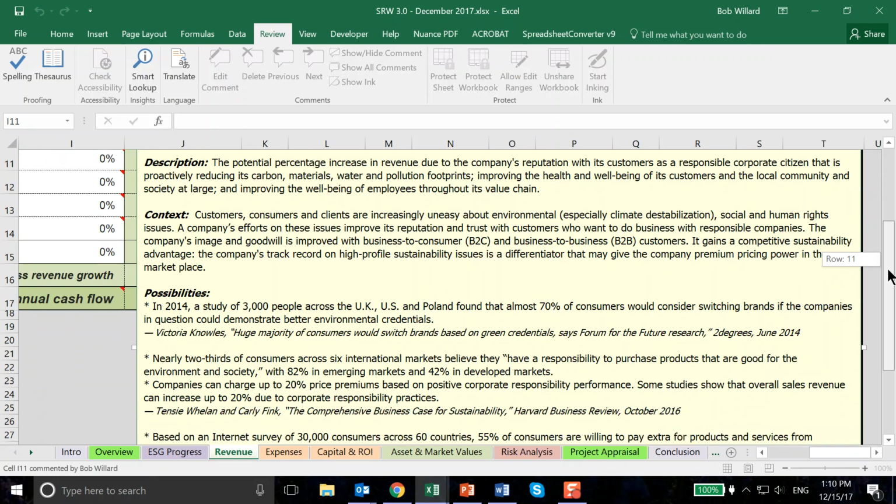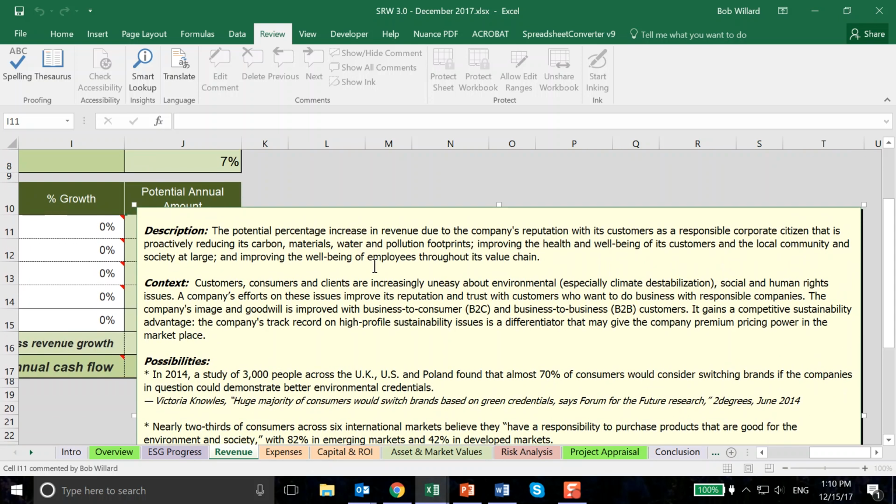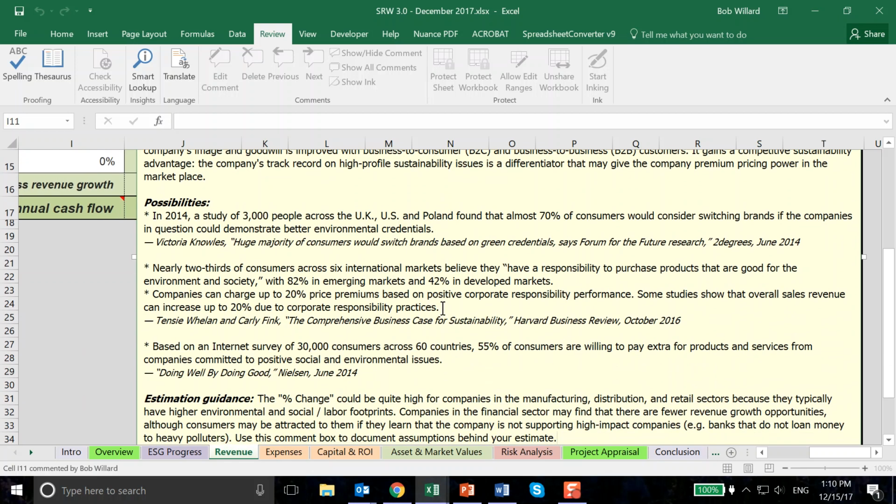And this is a typical comment. It has 4 different parts. It has a description at the top. So this is a description of what that field is all about. The context, a little bit more about how this line item might be impacted by a project. Some possibilities, in other words, some data, some examples of what other reports, studies, research companies have found.